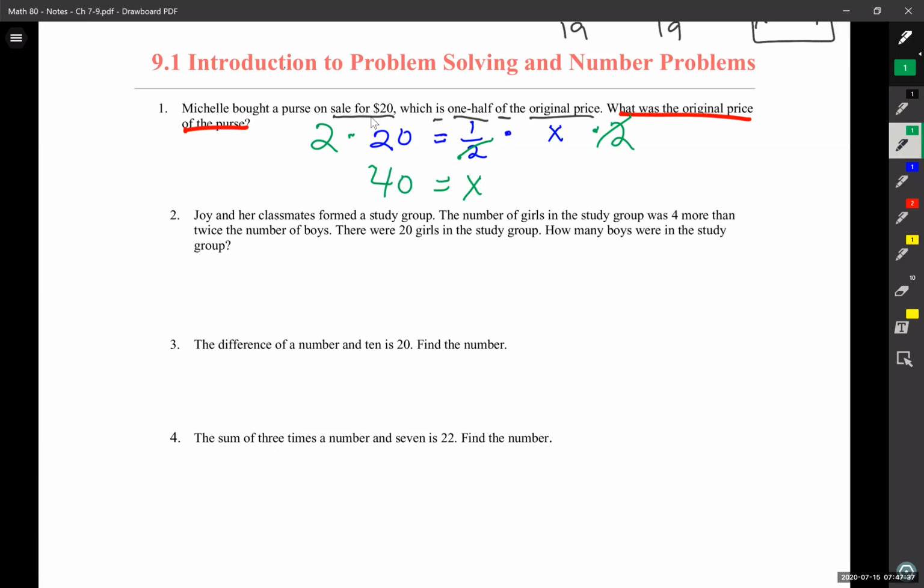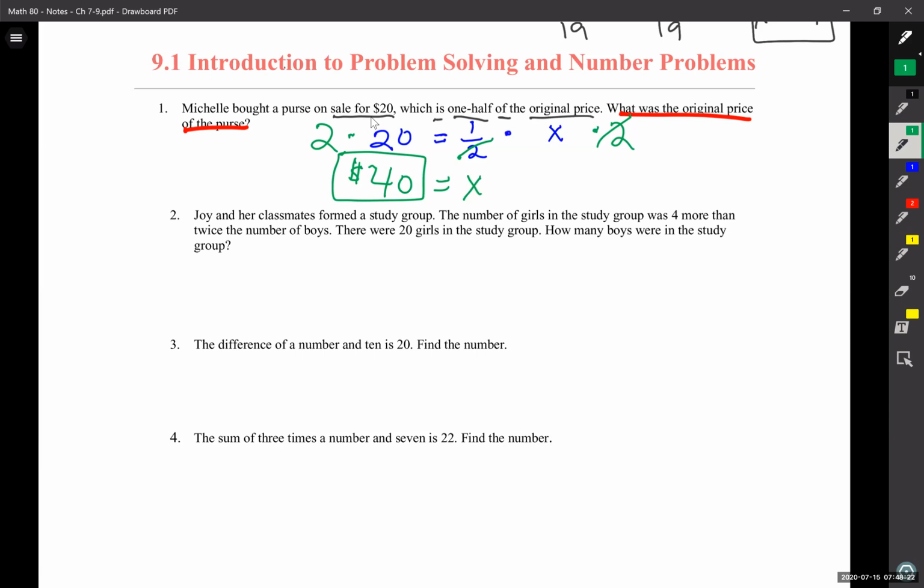So does that make sense? Well, she bought the purse for $20. That $20 was half the original price. So we're saying that $20 is half of 40. So yep, that makes perfect sense. It's money, so I'm going to put a $ sign on there. And that is the final answer. So you could see my original guess of $10 was not correct. So just putting the numbers that you read together in any order without having a plan, you've seen it be successful for you sometimes in the past, but it's not always successful. So it's better to read the problems and write them out directly.